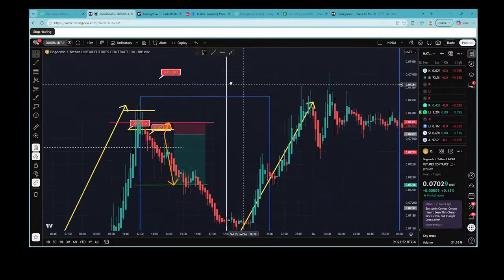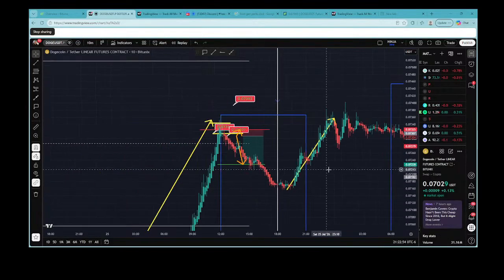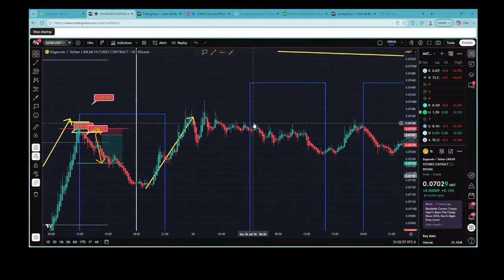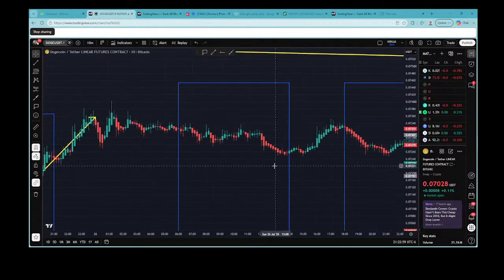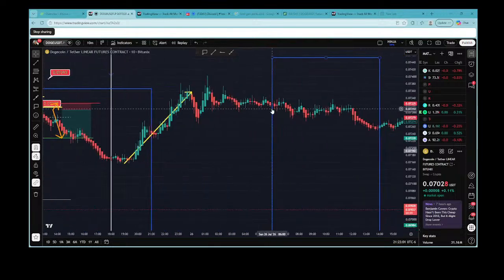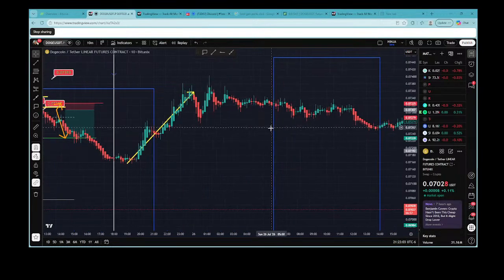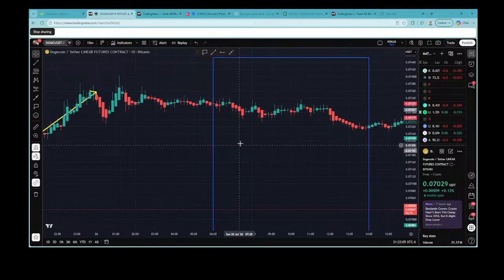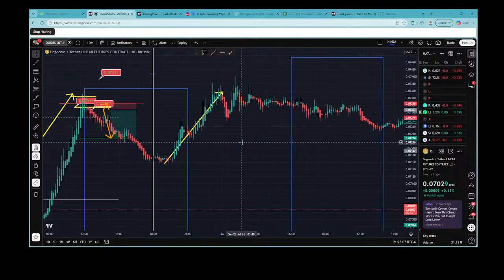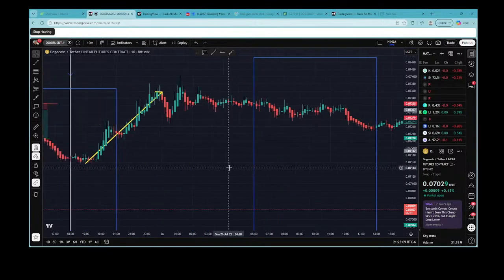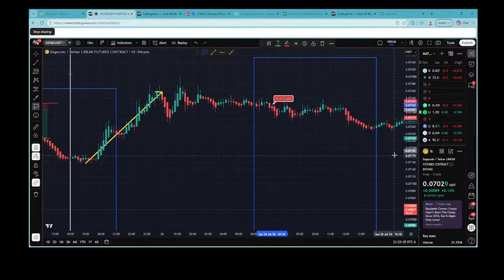So let's rinse and repeat this. Let's say that we go back and let's say, oh, here's our trigger, the 1 hour down, right? Same scenario. When the trigger happens, we look for the 1 hour down. All we're looking for here is the bounce. So once we get a 1 hour down, we need a bounce, right? Once it bounces, we look for the red candle. Here it is again. That's our entry right there.